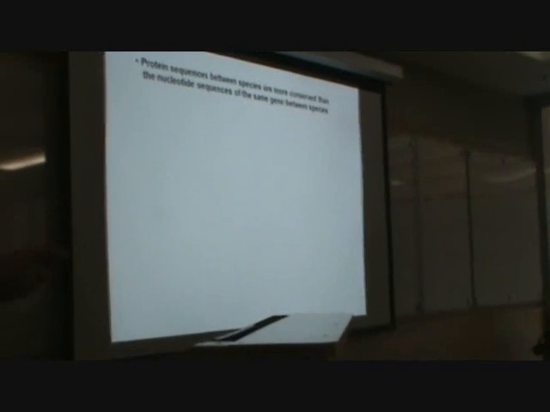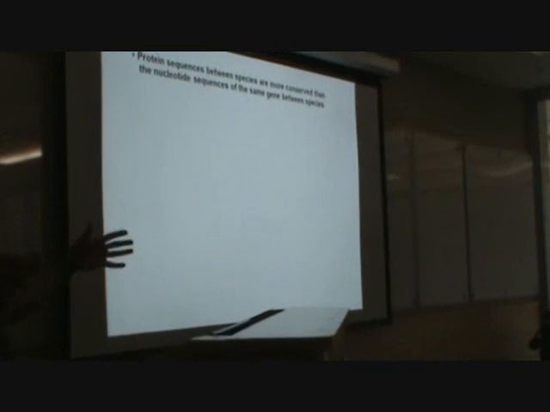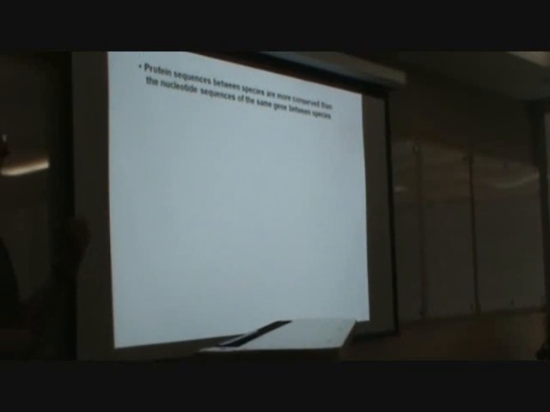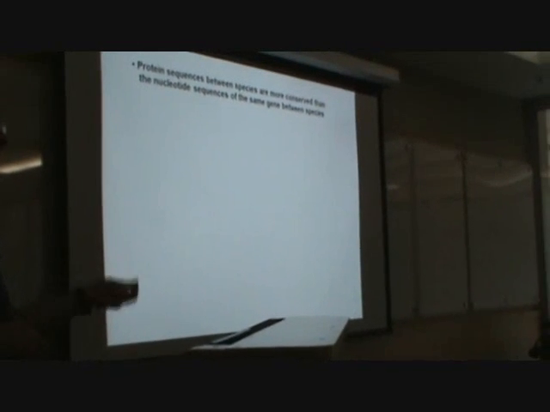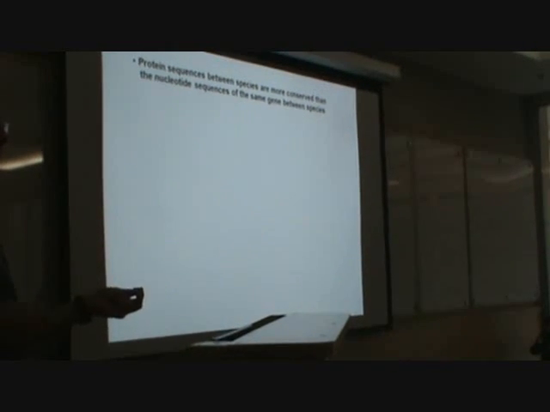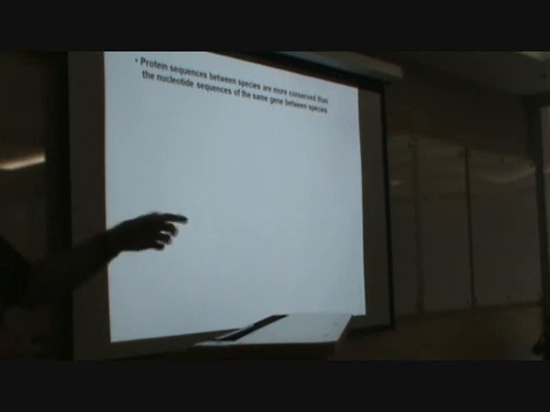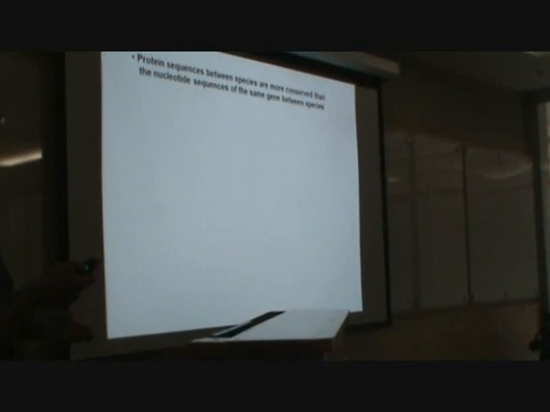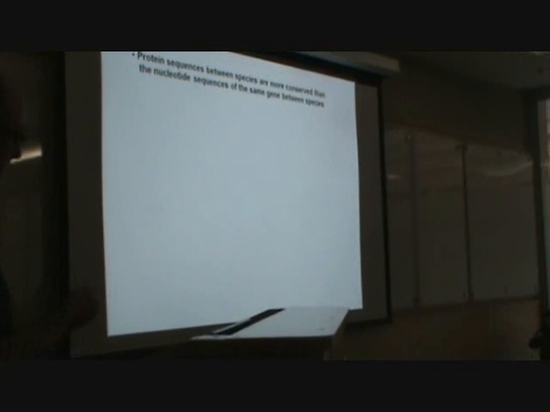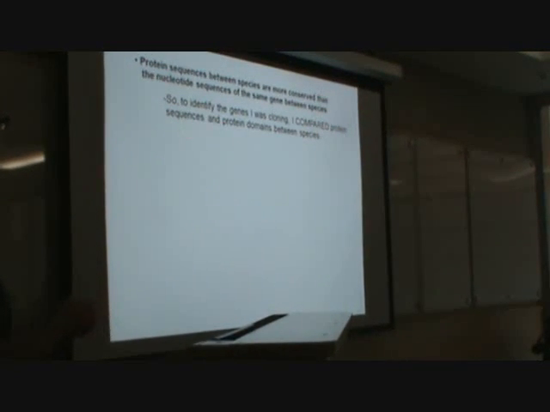Now, a particular quirk of evolutionary biology is that there are much more possible differences between the nucleotide sequences of a paralog protein in two organisms than there are at the protein level. So it's harder to change the amino acid sequence without affecting function, but because of different codon usage in different organisms, you can really change the nucleotide sequence. So I would convert my cDNA sequences into an amino acid sequence, and then use those. This would commonly be called a T-BLAST, for example, and effectively what we were doing was comparing those sequences to the protein domains between species.